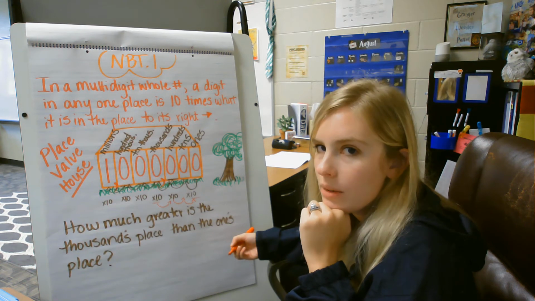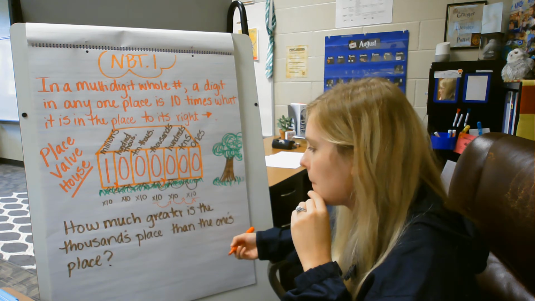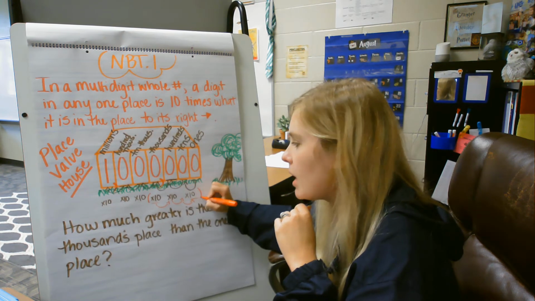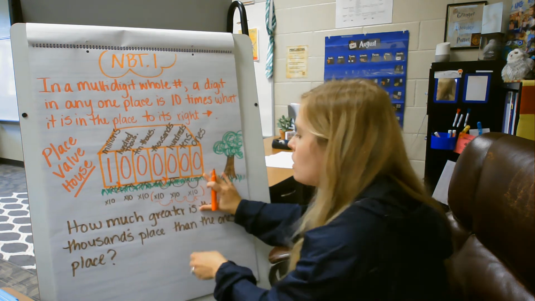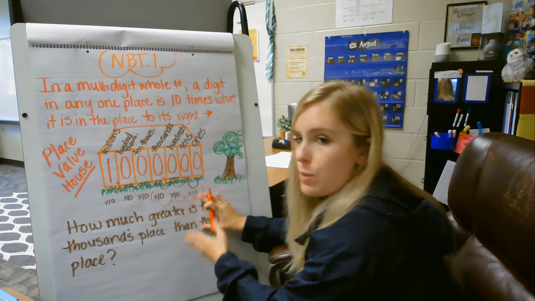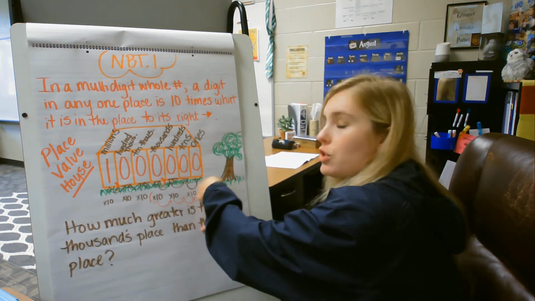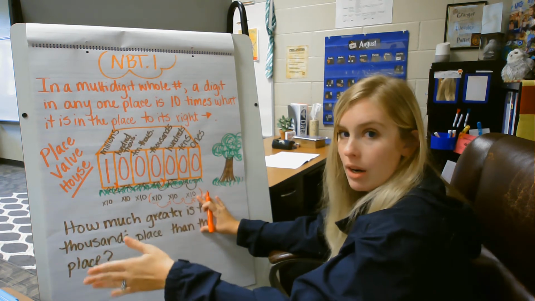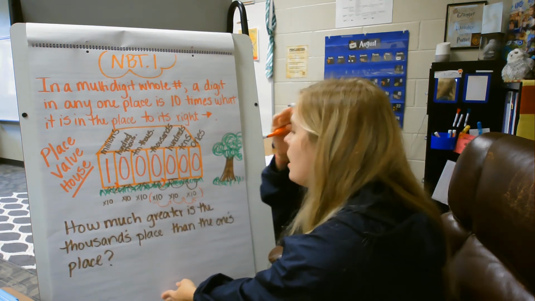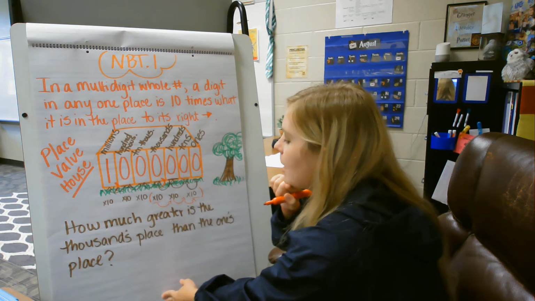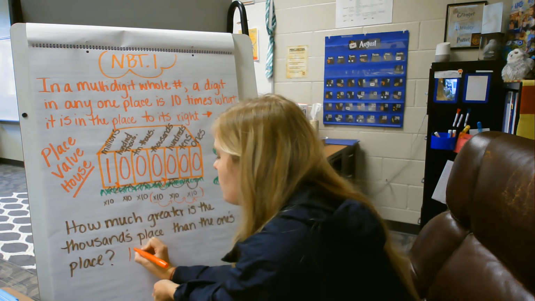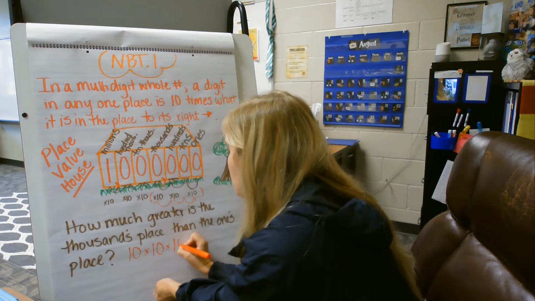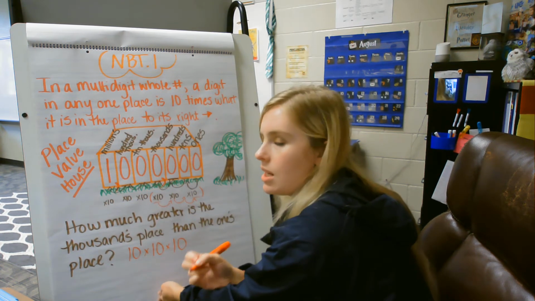How many times tens did I use? I'll let you think about that. How many times tens did I use here? I used 3. Okay, so I'm going to look at these because per the standard, each time I've jumped, a place value is times 10 greater than the place value before itself. So I'm going to say I jumped 3 times 10s. So that's exactly what I'm going to do. I'm just going to say 10 times 10 times 10.